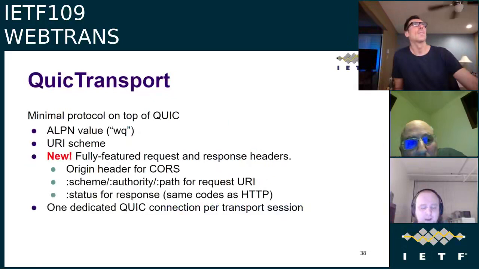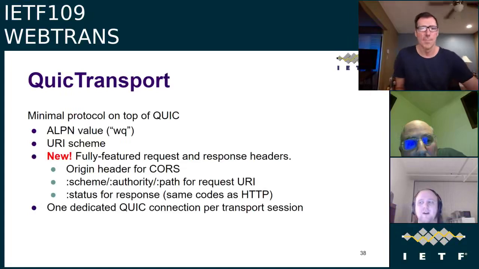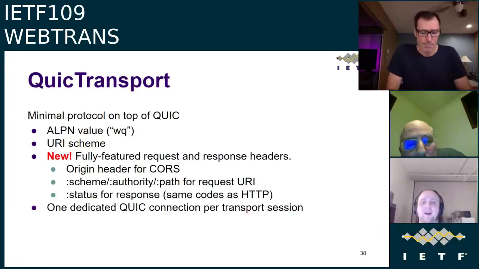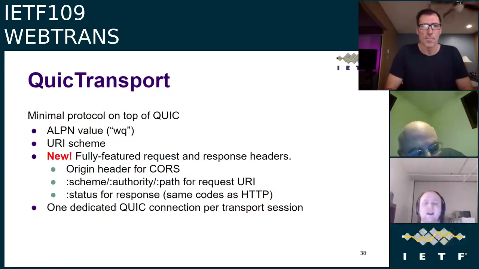QUIC transport actually got more updates. I've not published a draft because I still need to fix the story with error handling and error codes. But the basic idea of QUIC transport, if you're not familiar, is that it's QUIC, but it has a handshake in front of it. After you're done with the handshake, you can treat your WebTransport connection as if it was just a regular QUIC socket. It has ALPN values dedicated for it, and that's not HTTP, and that allows us to avoid cross-protocol attacks. It has its own dedicated URI scheme called quic-transport, quic-transport://, and it has the same syntax as HTTP URLs.